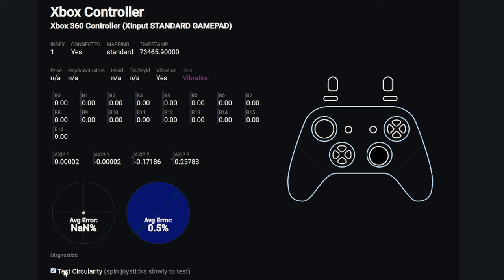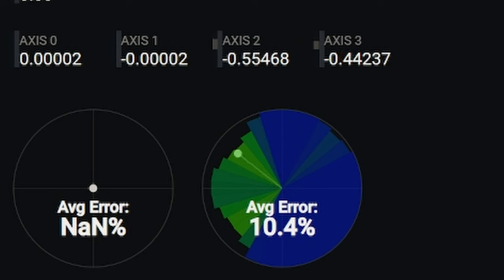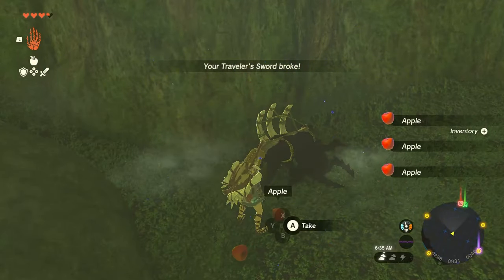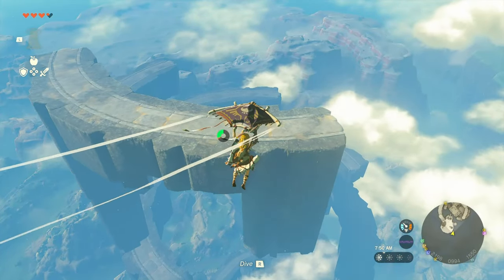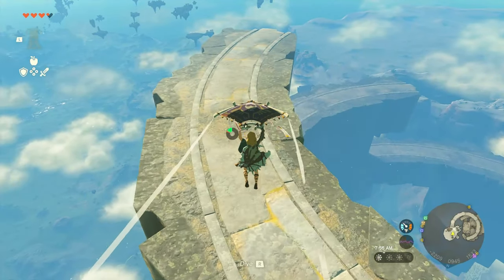When I was messing around trying to swap that magnetic faceplate — which I was still unsuccessful at — I think I kind of jammed the right stick a little bit, but now it seems to be okay. That weird effect we were seeing in gamepad tester was not reflected on the Nintendo Switch in any of the games I was playing. However, on PC it was. I launched Half-Life 2 and Red Dead Redemption 2, and whenever I would pan to the left the camera would not pan as fast as it did to the right. That is definitely a faulty right thumbstick module, which is unfortunate.